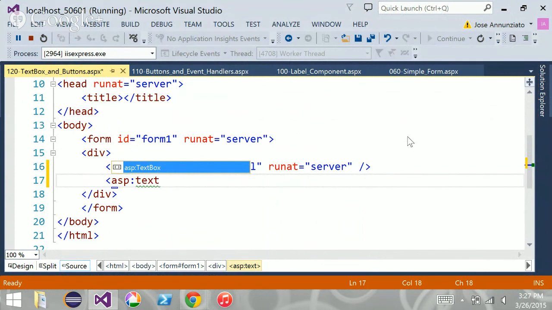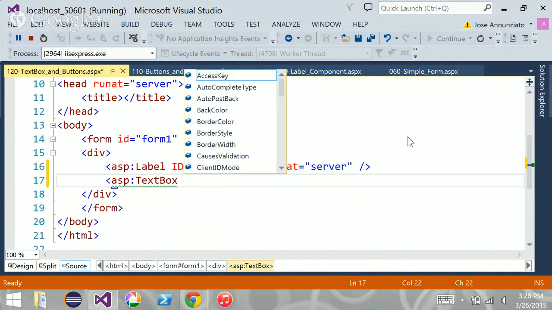Both are for inputting text, one for a single line, another for multiple lines, but they're both rendered using the text box component. By default, the text box renders as a single-line input field, or you can configure it to have multiple lines, and then it will render as a text area. It's invoked with the same asp:TextBox.